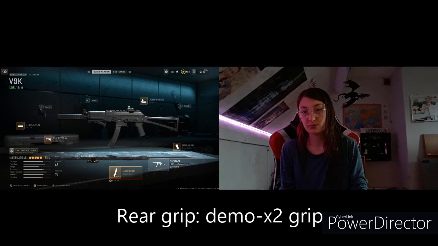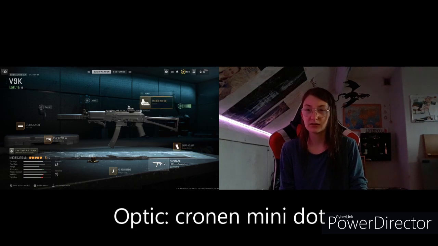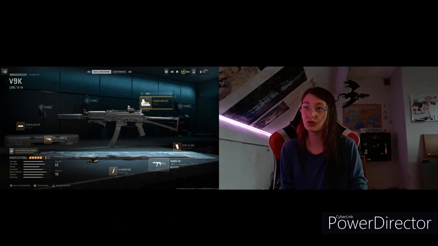Rear grip, that is Demo X2 grip. And then we go to the optic. It's Corona Mini Dot optic. That is the build, guys. This is what I will show you then.